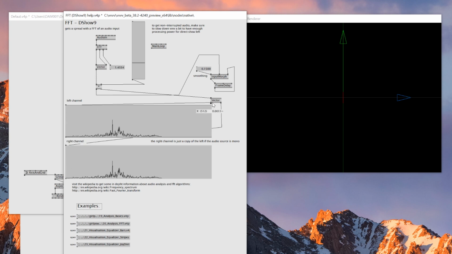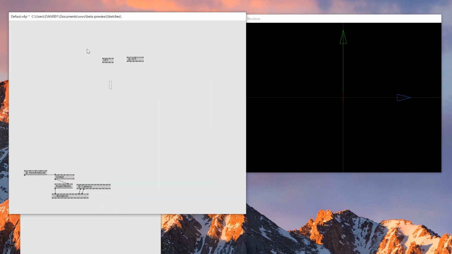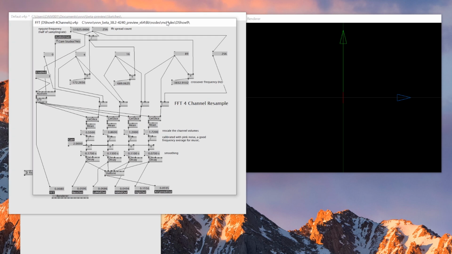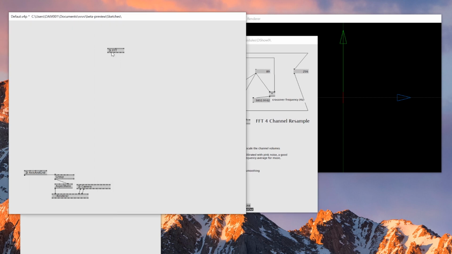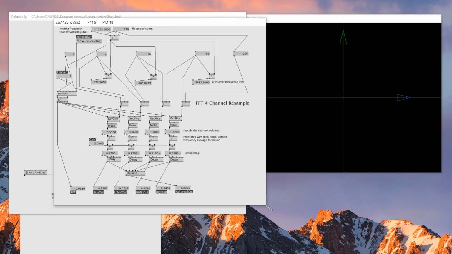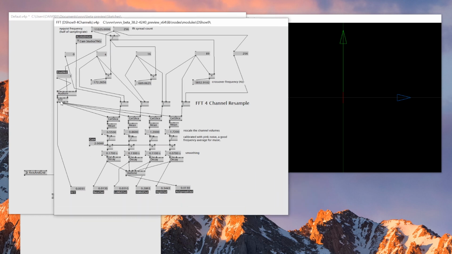So now it has 512 values, so I can connect it to a box or whatever and scale it using these values. So that's what FFT is doing. But for today, I'll just use this FFT for channels. If you right click the ones with these 3 boxes, you can open up what it's doing because it has a subpatch inside. It's actually using the FFT node that we just saw, but it's slicing them and specifying certain areas for bass out, low mid out, high mid out, and high out.